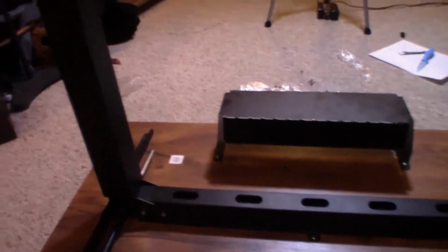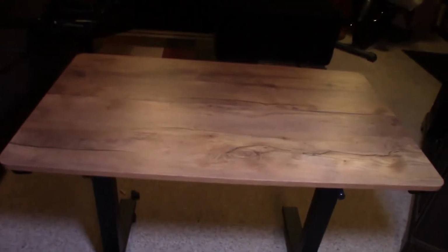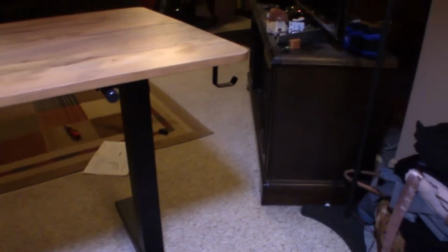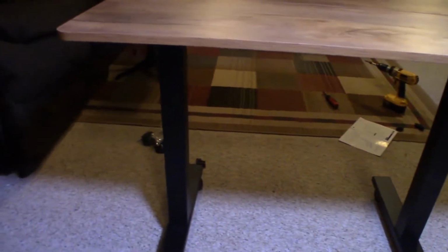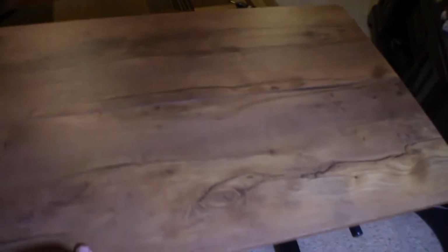And now we're going to flip the desk over. There you have it, guys. That is it. There is our desk. There's the crankshaft. You got the little holders there. There's cable management. It's on the wheels, so it moves along pretty good.